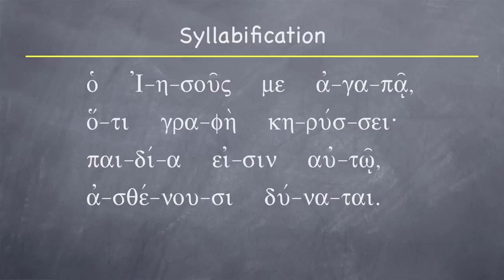In the last line, the words are pronounced asthenousi. Again, together, asthenousi. And the last word, dunatai. Asthenousi means they are weak, and dunatai means he is strong, he is able. So let's say all four lines together.